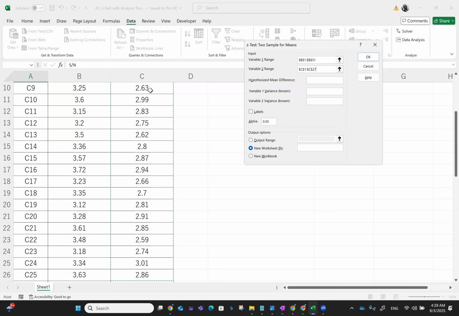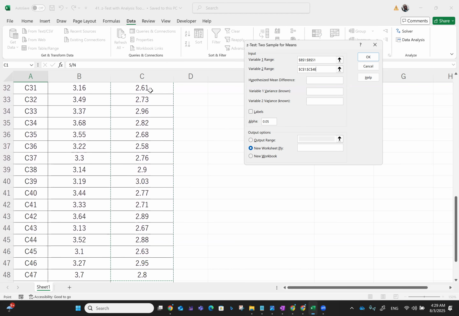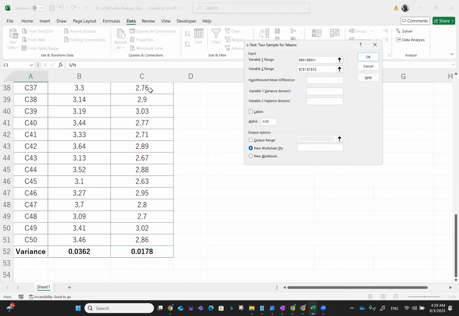All right, you go this way. Campaign B click-through rate this way. Okay, make sure you don't include the variance also. Of course, you can even write the variance apart so that you don't get confused and include it. So I've bolded it so you don't go that far. Then hypothesized mean difference. Of course, the null hypothesis is that there's no significant difference between the means of campaign A click-through rate and campaign B click-through rate.